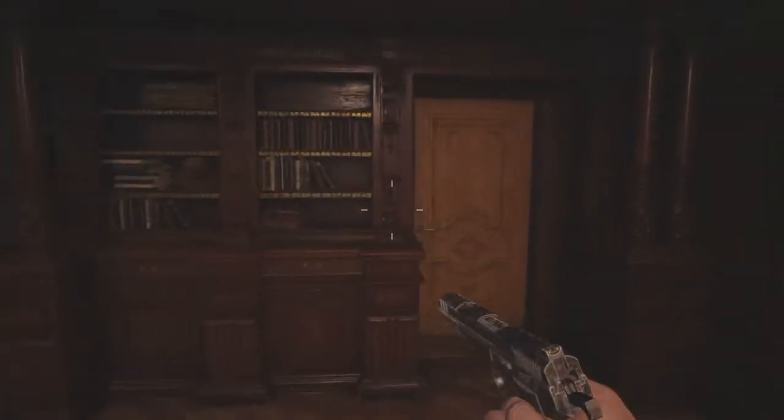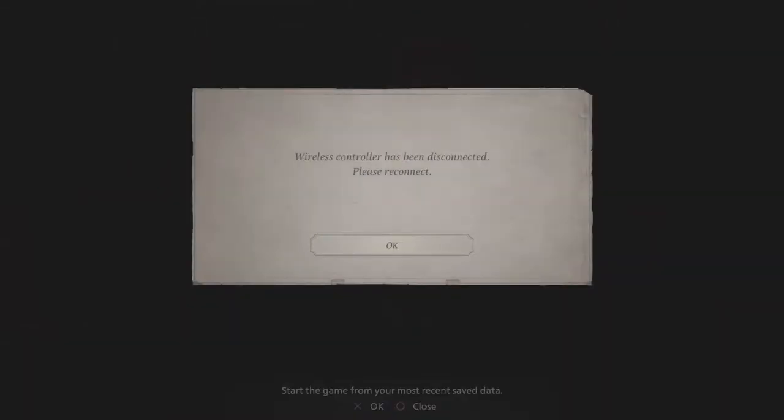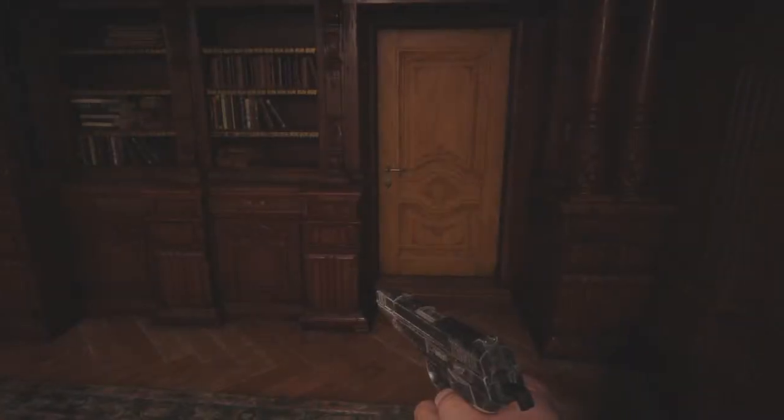Hold on. I'm using my back controller, so let me switch real quick. Alright, I got my other controller in. Sorry, I cannot use that controller. That controller, I cannot sprint. It's messed up. Alright, let's do this.